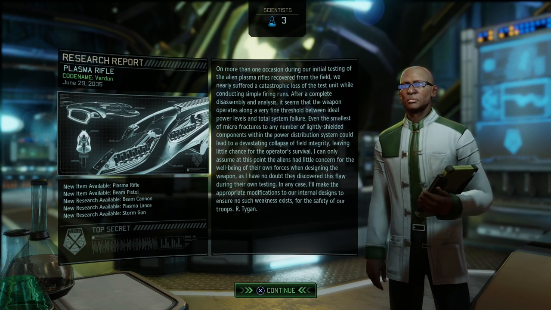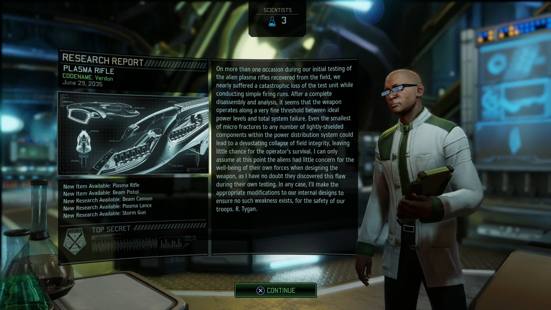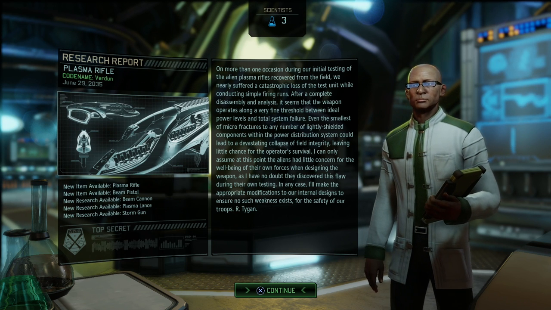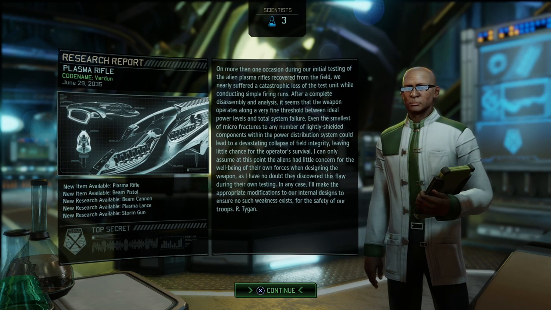I can only assume at this point the aliens had little concern for the well-being of their own forces when designing the weapon, as I have no doubt they discovered this flaw during their own testing. In any case, I'll make the appropriate modifications to our internal designs to ensure no such weakness exists for the safety of our troops. Thank you, Titan.